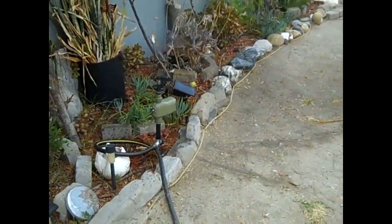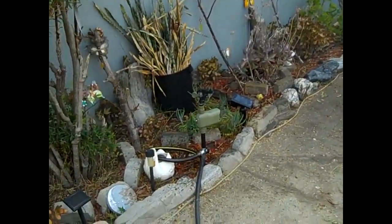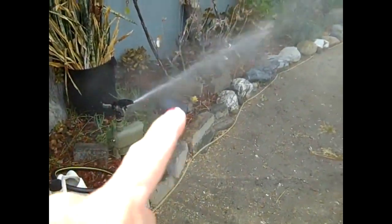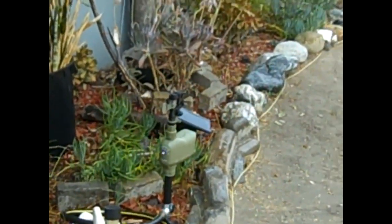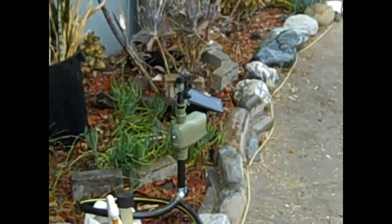Yeah, I like it. Let's see. It picks up motions from the side and in the front. I do a little adjustment, but yeah, I think I like this. I'm definitely going to be setting it up in a different location. It works, though. Okay, so clearly it works, right? The water sprays out when something happens in front of it and off to the side of it. So I need to, of course, go set it up in the location I need it in. But it definitely works.